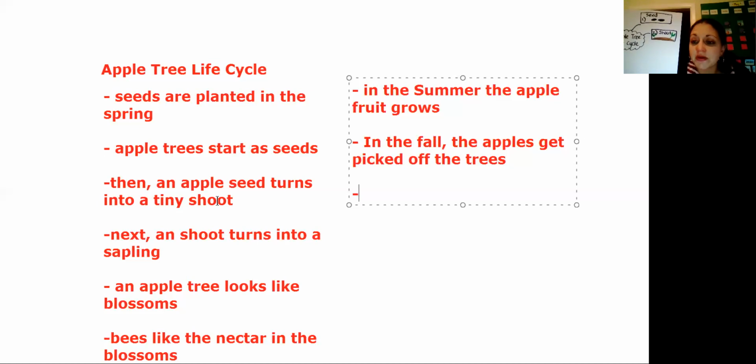So my first step of the apple tree life cycle is a seed, black seeds. Then it becomes a shoot, all right? So I only want you to do the first 2 steps of the apple tree life cycle. I want you to look at these notes that I kind of wrote to you. You can have your mommies and daddies help you read through them. Then I want you to think about the awesome, awesome life cycle of an apple tree.